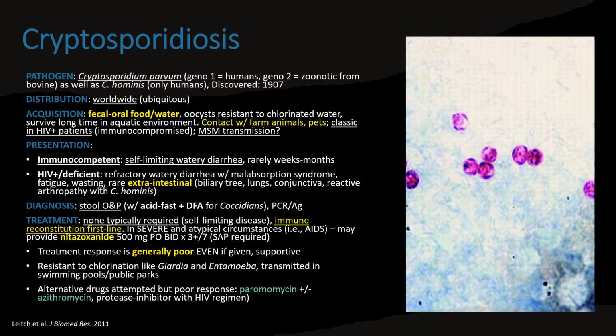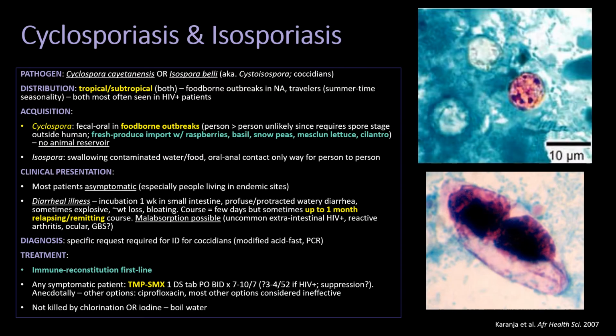Unfortunately, treatment outcome is poor regardless, possibly due to the disease-specific concerns and lack of immune reconstitution, so teams should be educated accordingly. Failure of nitazoxanide could be salvaged with strange regimens of paromomycin plus or minus azithromycin, but generally these regimens fail as well. Now moving on to some less common GI protozoa that cause relevant infection.